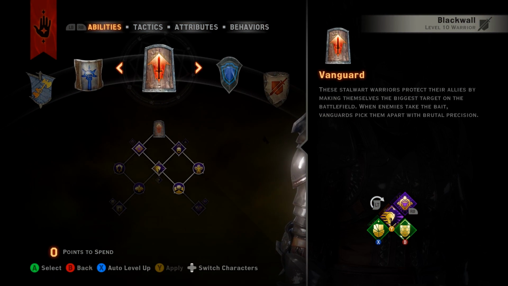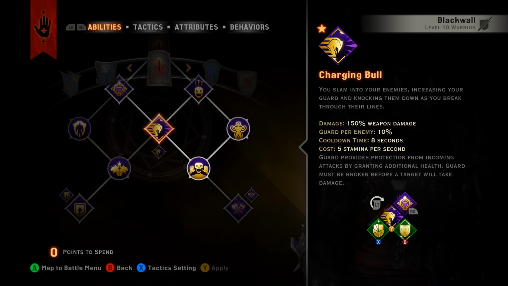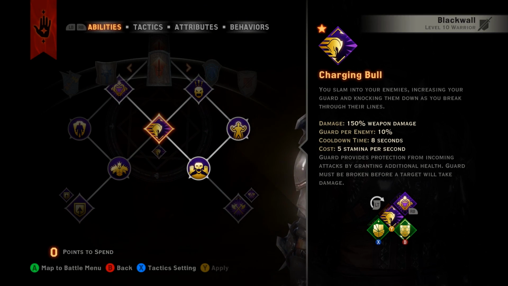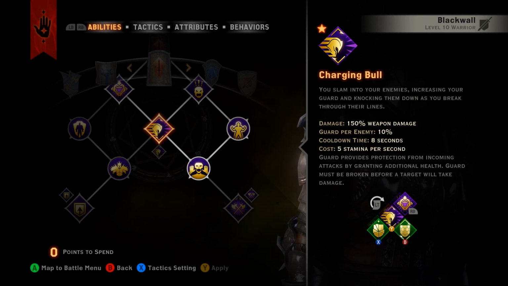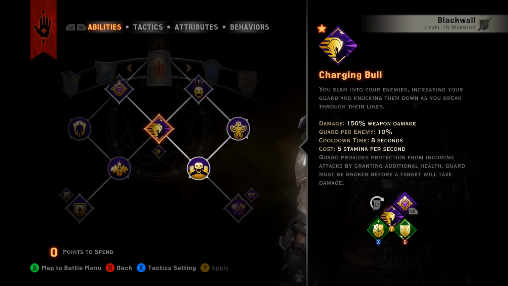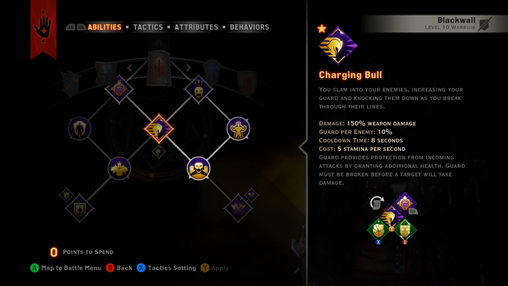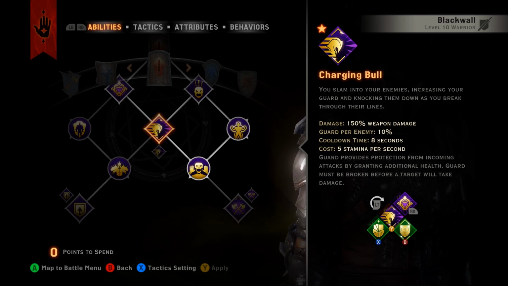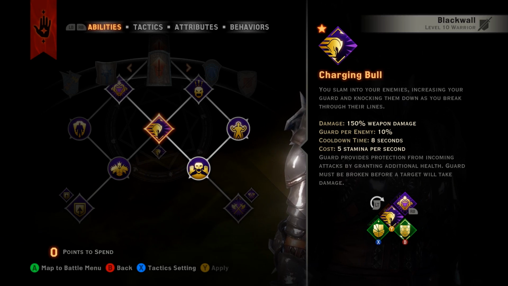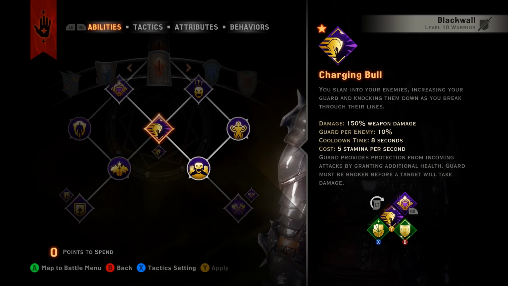Next up, we're going to go back to Vanguard, and guess what? That's right, Charging Bull, another absolutely invaluable skill, great for both offensive and defensive tanks. You slam into enemies, increasing your guard and knocking them down as you break through their lines. I'm practically spamming this ability, honestly, because the two effects in one make it so much fun and so great to have as a tank.